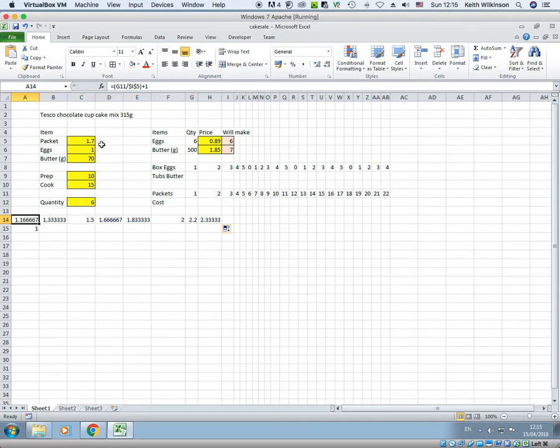So if I go back to the start, if I just ask it for the whole number part, so that is an integer, and I need to put that in brackets, otherwise it won't work. Press enter. That is now giving me 1, so it's lost the decimal part. And if I drag that to the right, you'll see that work out nicely. So I've got 1 box, 1 box, 1 box, 1 box, 1 box, 2 boxes, 2 boxes, 2 boxes, and I've got my remainders happening down here. So if I drag that right, there you go.